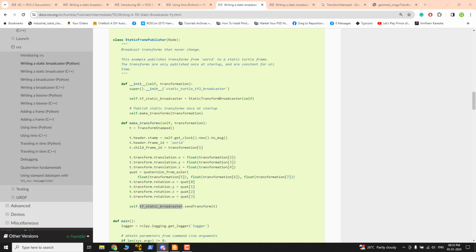We will have the URDF, but still you may have to publish some extra transform statically. So while working with different applications, we may have to use this kind of API. Maybe I can give an example.